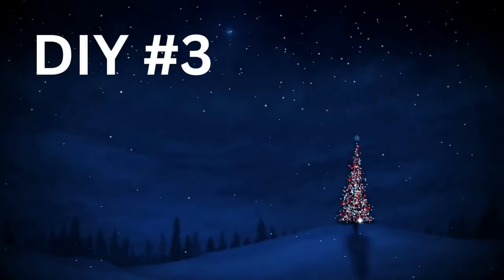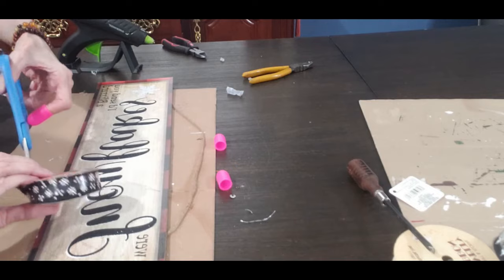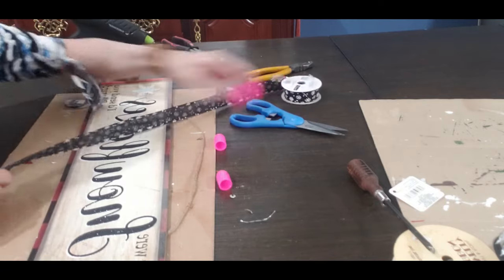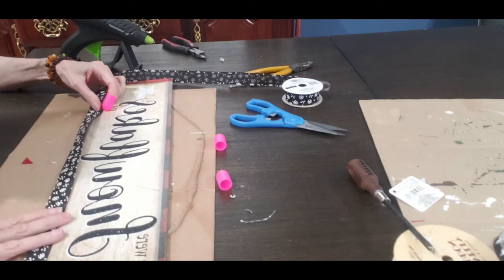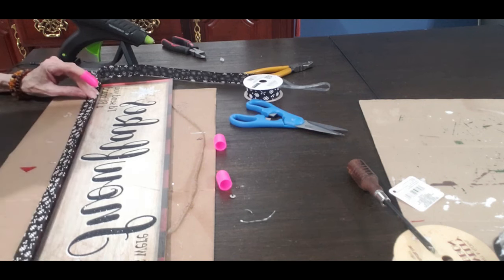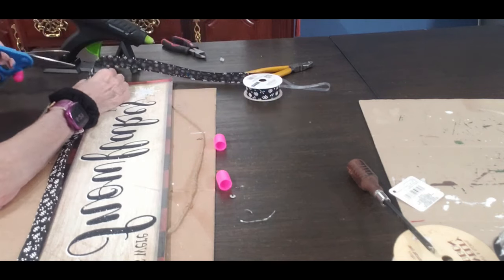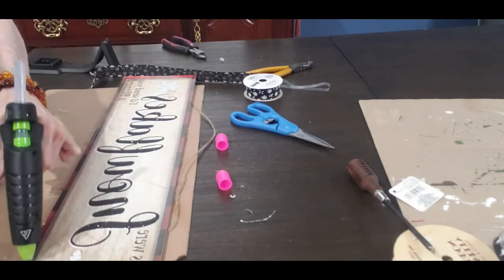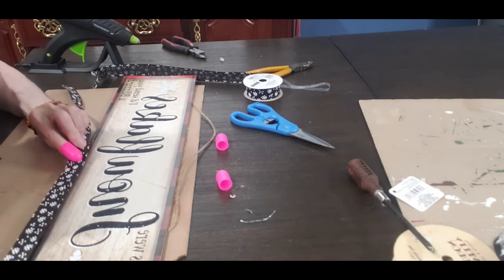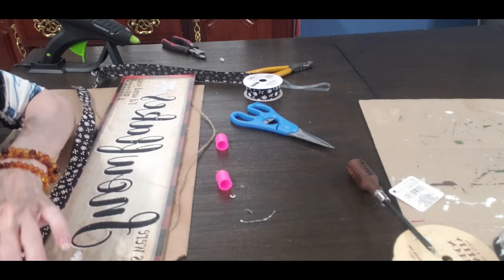My next DIY is these cute little boards that you get from Dollar Tree — it's one of my favorite sayings. I actually have a blue wooden board that already has this message on it that I've had for years, and to see Dollar Tree come out with it was pretty cool. So I'm taking this ribbon and I'm covering just the edge of it where you could see the edge, and it overlaps which makes it look like an even bigger frame. It's about a quarter of an inch edge and the ribbon is probably an inch — I like the way this turned out because it makes it look like a bigger frame.